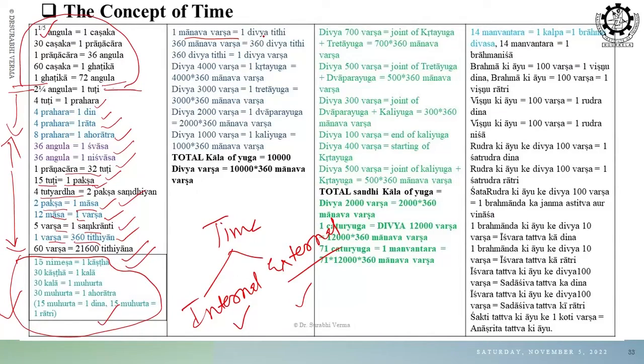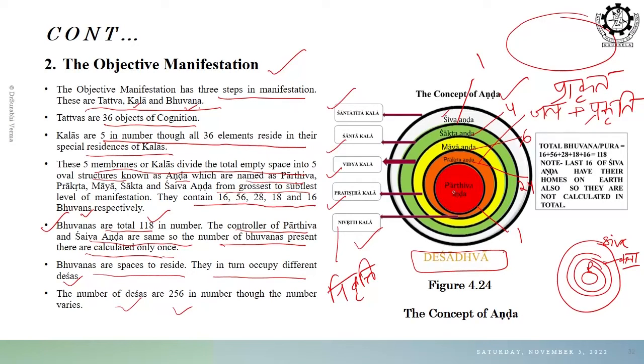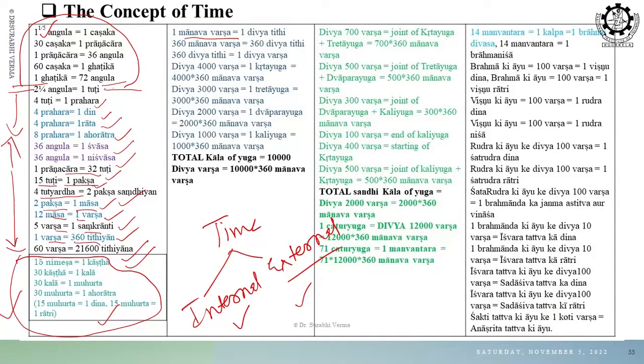1 manav varsh is having 360 dates. Again, what happens in the second level of transition of space is that time changes, and time changes in multiplicity. One Manav Varsh becomes one Divya Tithi. That means if we are in the grossest state, grossest space, Parthiv, and there is no need to say it, yes, we are in Parthiv. If we are migrating towards the next level, that is Prakrit or Maya or next spaces, then the time is changing radically in multiplication. One manav varsh, which has 360 tithis, will become one date or one divya tithi for the creatures living above us in the upper spaces.